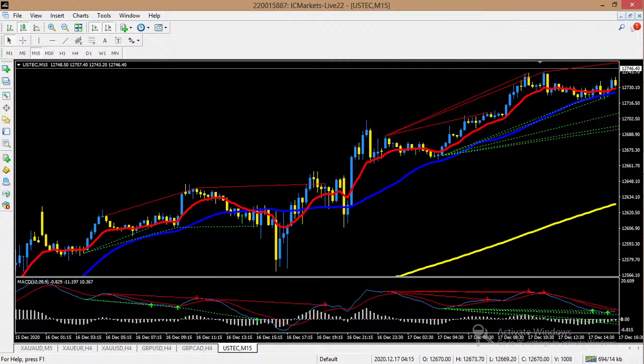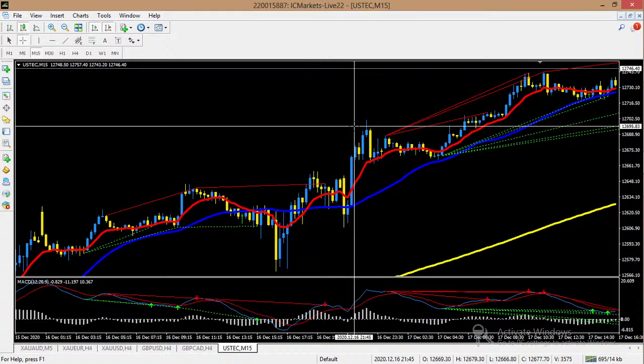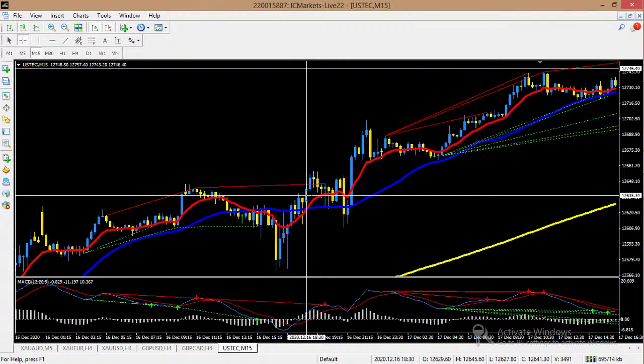I taught some people how to use this, but they said they don't understand, so I need to show this live online. So whenever the 10 moving average crosses below the 34 moving average, you can see this strong bullish engulfing candlestick confirming the uptrend. Look at it. But you have to wait in order to be sure, until you find the 10 moving average has crossed above.